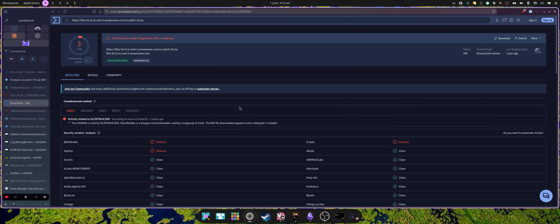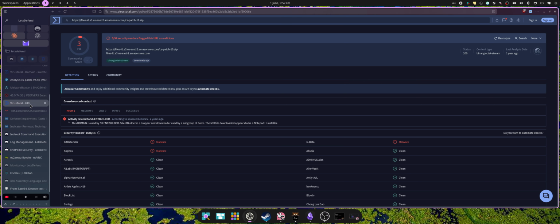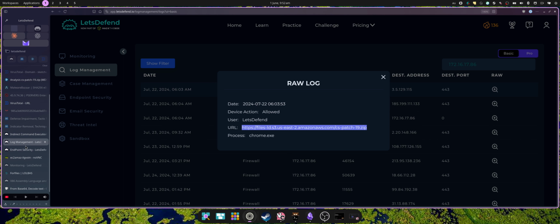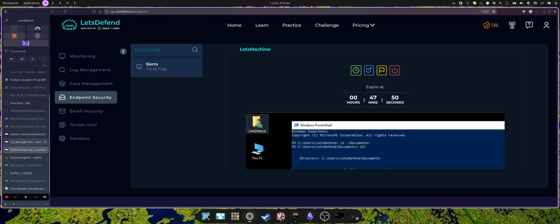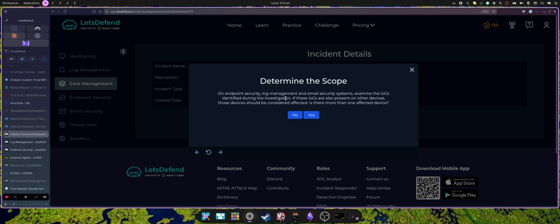Oh no, so it has been flagged as the silent builder is a dropper and downloader used by a subgroup of Conti. Okay, so it's the Conti malware. So that's our first IOC. And we also have the GitHub repo. So is it suspicious? Yes.